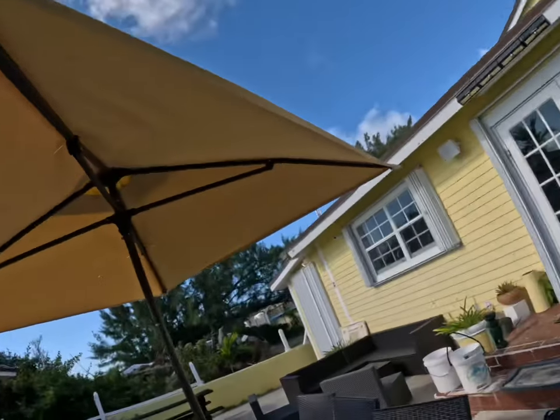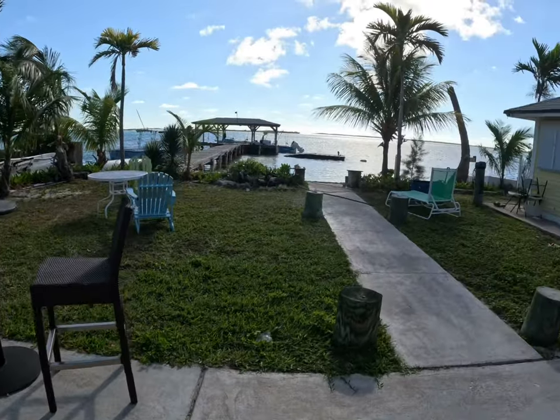Day three, we went out to the Gingerbreads. The Gingerbreads was quite exciting. I've never seen coral heads as big in my life. It was very sad. I had a lot of camera malfunctions, dead batteries, and SD cards just randomly full, so I couldn't get a lot of footage from day three, which was one of our best days. Today I'm going to do a little better and try to show at least the full day. Maybe I won't dive as much so I'll get more film. It's our last day to get out on the water before we drive the boat back home tomorrow. Absolutely killer time here in the Bahamas.